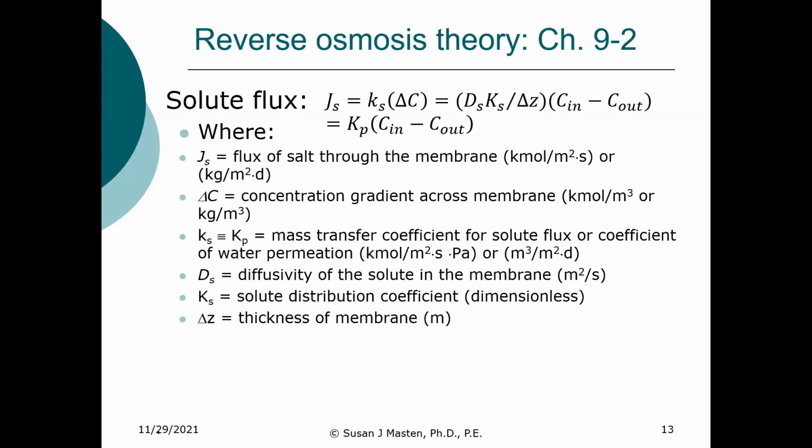The solute flux, now we're looking at the salt. And this is really particular with reverse osmosis, where you may get some, or you will get some, leakage of salt across that membrane. And that is a function of what we refer to as the mass transfer coefficient for the solute flux. Now, this K sub S is a function of the diffusivity. And that's the important thing too. K sub S is proportional to the diffusivity not of the water, but of the solute that you're trying to remove.